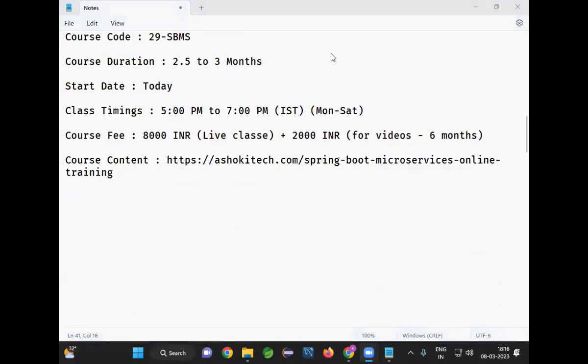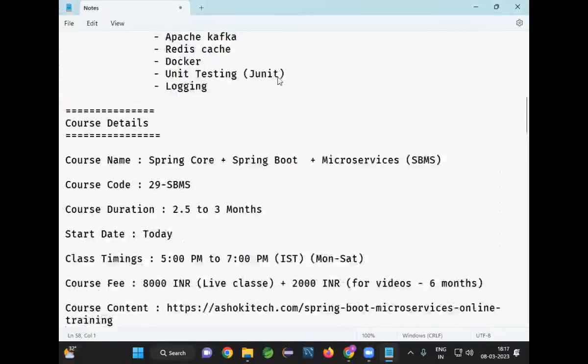Classes will be available every day. I had registered for the real-time project. Should I register for Spring Boot? Real-time project is a separate course. Spring Boot is a separate course. Both are two different courses. Design patterns is also a separate course. People are asking everything in the Spring Boot.